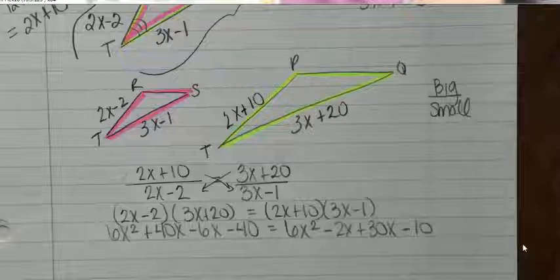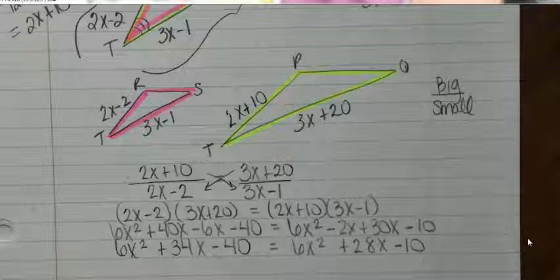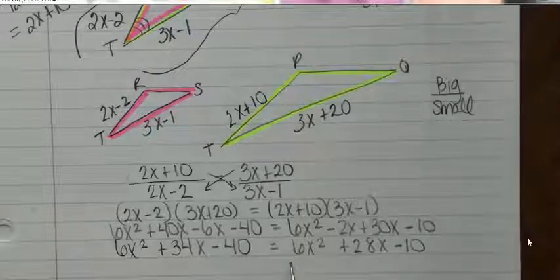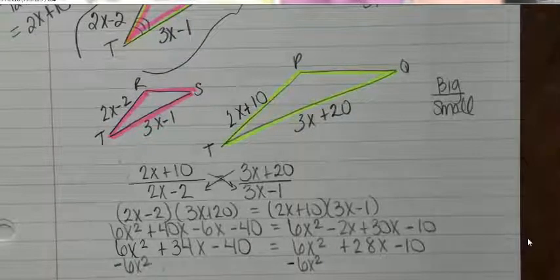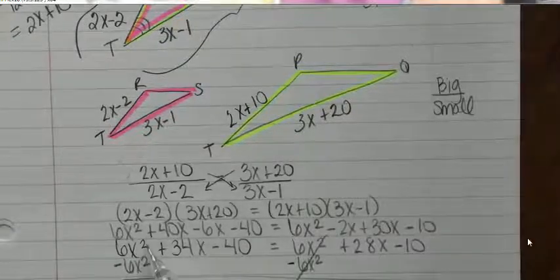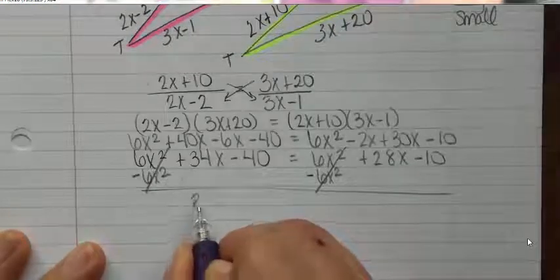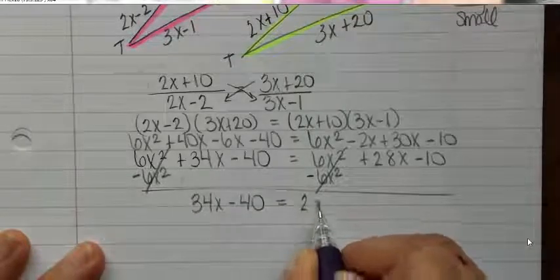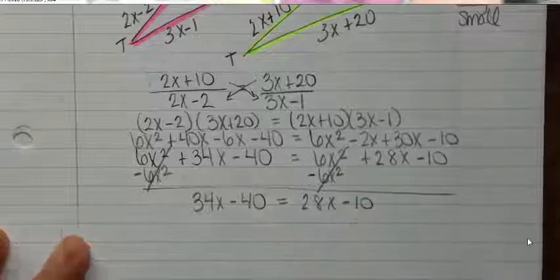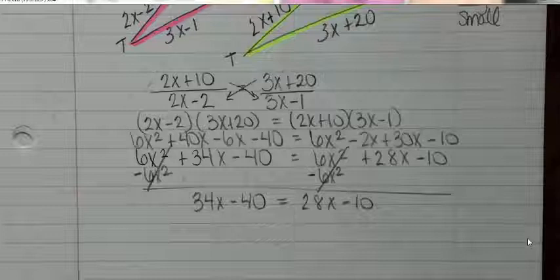So my goal right now, I look at this and I say to myself, oh, I've got a quadratic, so I better get this thing into standard form. Okay, well, let me start by moving my 6x squared over. And look at that. The 6x squareds go away. I no longer have a quadratic. Now it's just a linear equation. So you can go back to solving this like you've always done, which is just getting x by itself. Very simple. Don't have to factor.